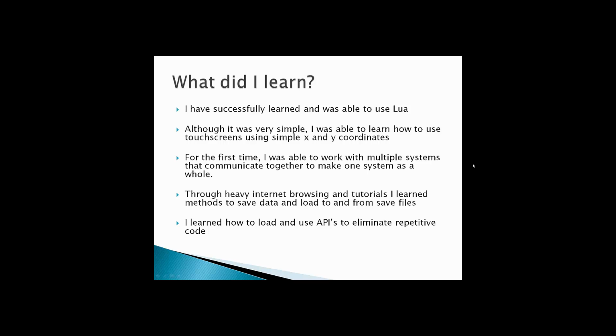Lastly, I learned how to use APIs, which made code a lot more clean because I did not have to repeat any lines of code, while I was able to simply call a function multiple times from different computers using an API. I was also able to use other people's code to help me through this project because of the previous work done by someone else on the API.